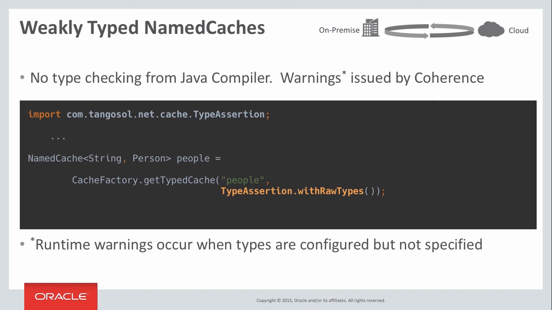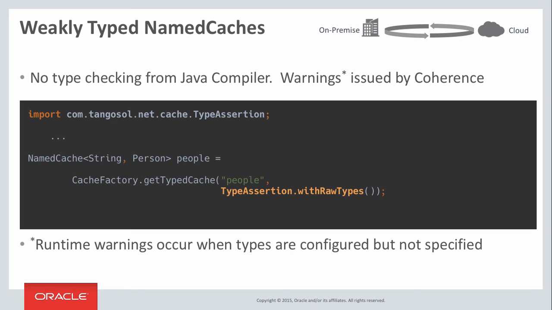So when a developer actually wants to use generics but really doesn't want the compile time safety, and instead just wants Coherence to possibly warn against inconsistencies, there's an option for that, and that's called with raw types. So in this case, we use our helper again, with raw types. The compiler won't raise any compiler errors, and Coherence won't raise any exceptions. It will just log if your types don't match, and that is compared against your cache configuration.